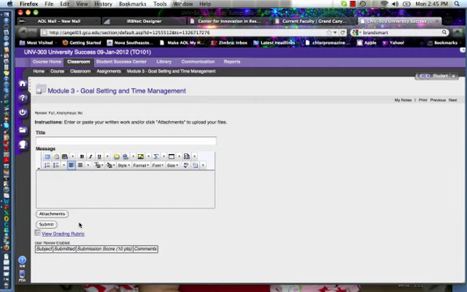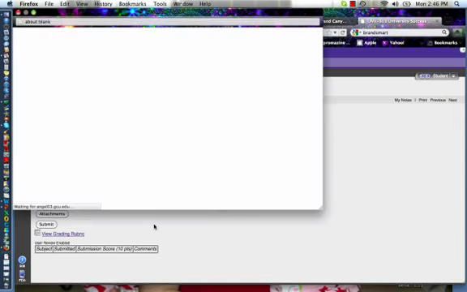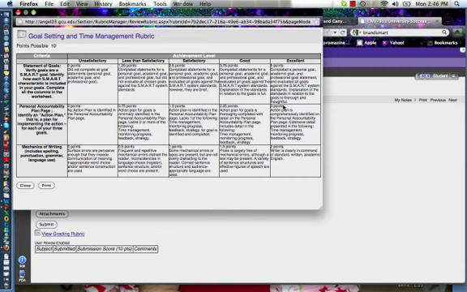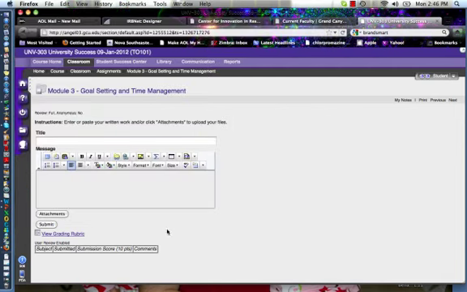The other thing that is critical about this spot in Angel is you can view your grading rubric. Some classes have electronic grading rubrics, and other classes will have rubrics that are documents, so they're not always electronic. In this particular course, they are, and you can see how points are broken down with this electronic rubric. So you definitely want to see these prior to doing your assignment, because it'll help you see where points are earned. So that's how to post an assignment.